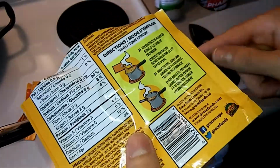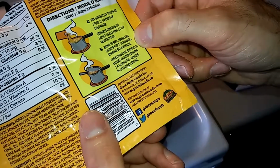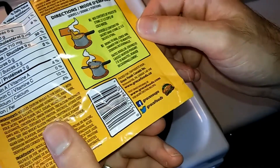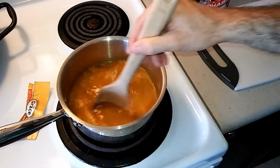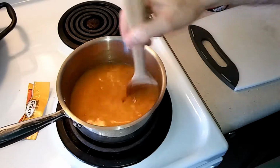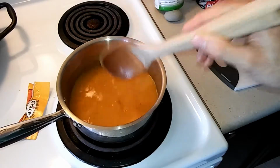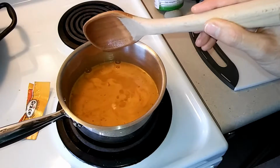So we're gonna stir this, then we're gonna bring to a boil and cover and simmer for 7 to 10 minutes. I guess that's to taste, stirring occasionally. Then I guess we're ready to serve. So let's give this a little stir. Oh yeah. That's looking like chicken soup. We'll have to see how spicy it is. I guess that's where these little peppers come from. Right there, that little chunk.